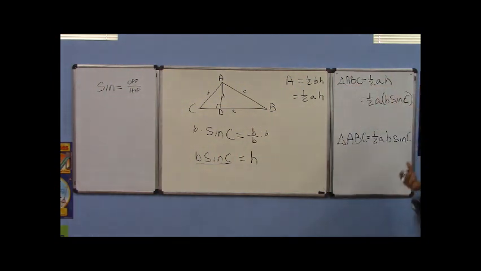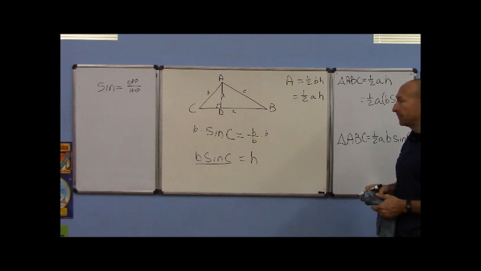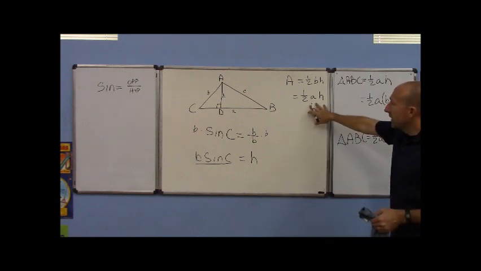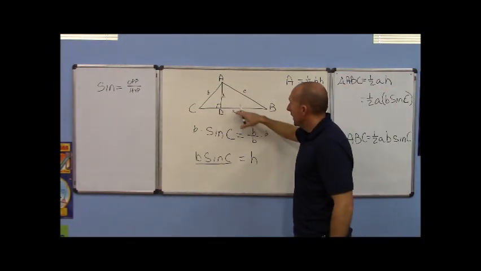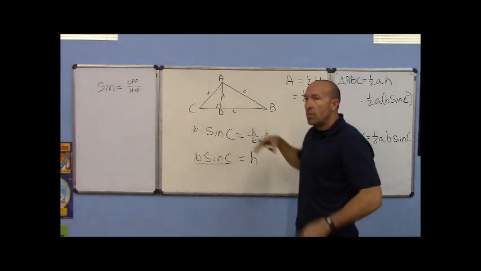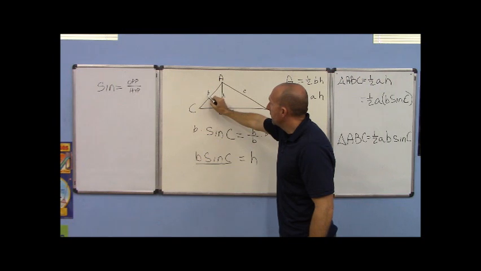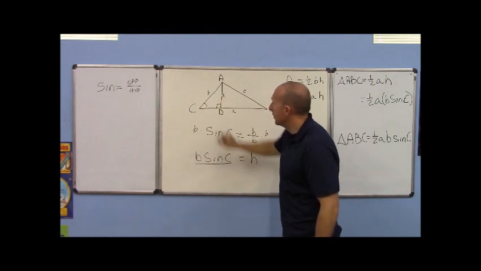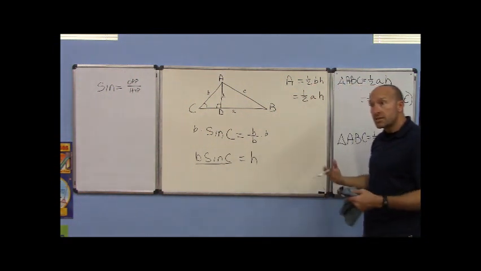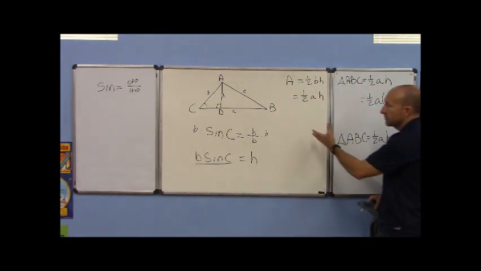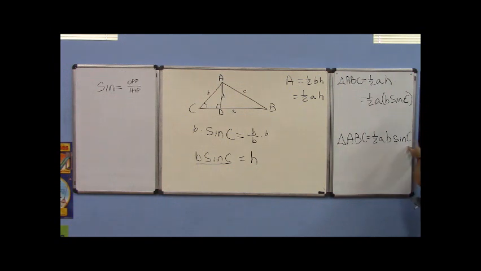So we have two different ways that we can find the area. This is great if we have the base and we know the height. But what if we have the measure of this side over here and then this angle measure? We can still find the area, and we would have to use this form in order to be able to do it. Make sense?